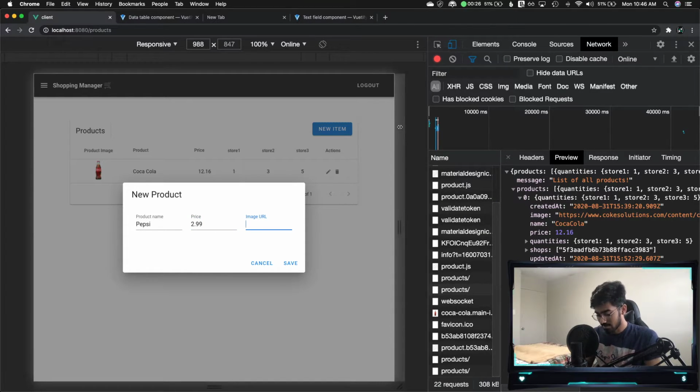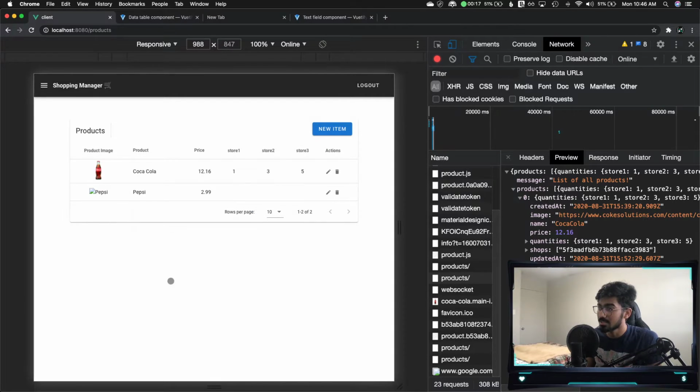And the image URL is, just for now, we'll just use google.com, and if we save it, it's there. Pepsi is there, price is there. We don't have any value for store items, so that's why it's not there. Yeah, so it is working, at least locally.